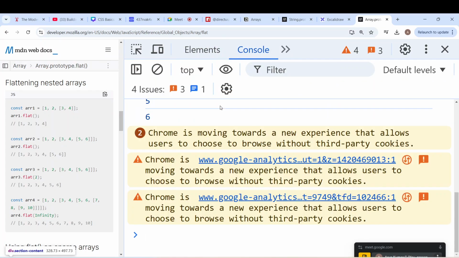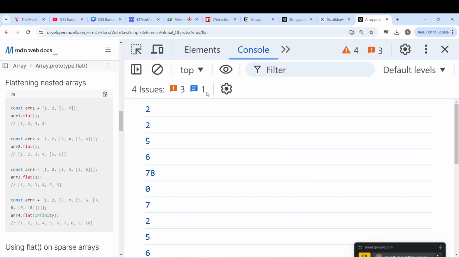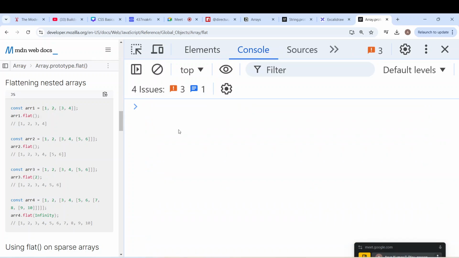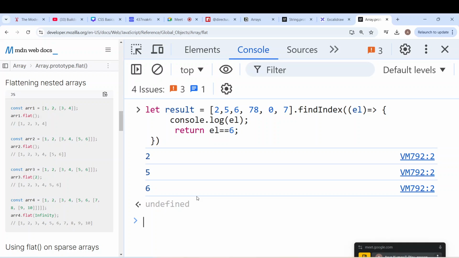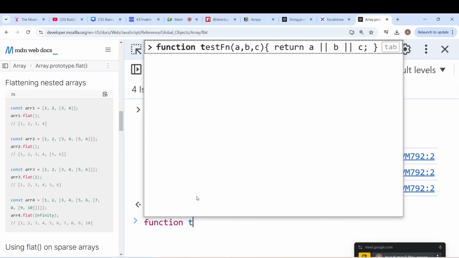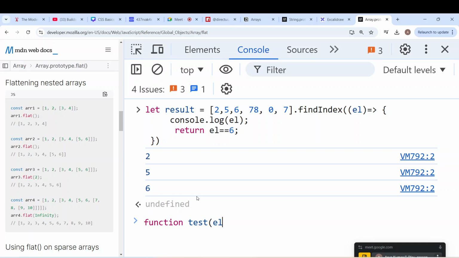Good question. Why I'm saying good question is, see, that is just the name of the parameter. See, this is a function, correct? Now let me tell you. You leave this. I'm writing a function. I'm saying test, and I'm writing el.